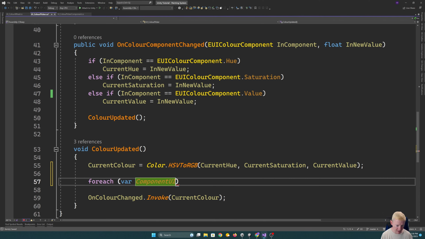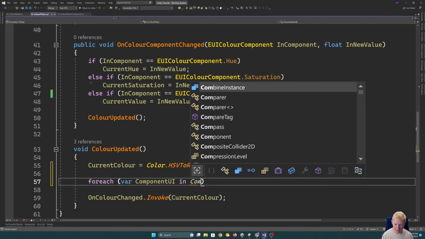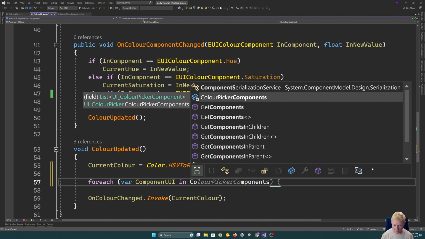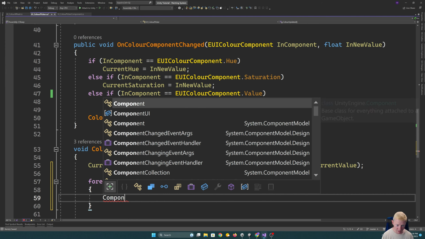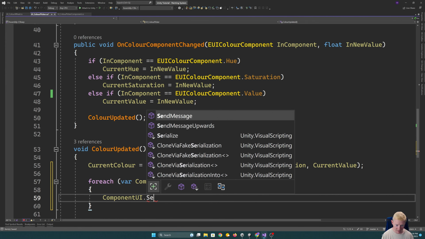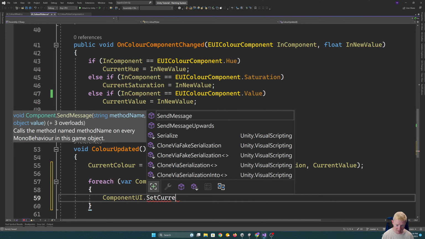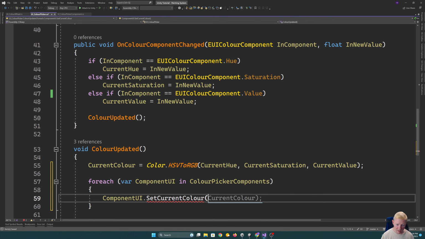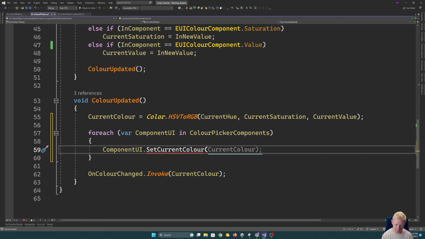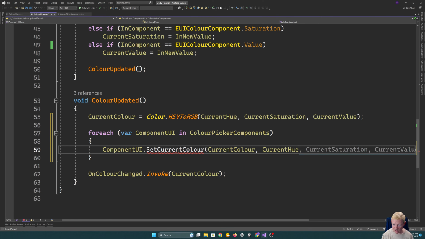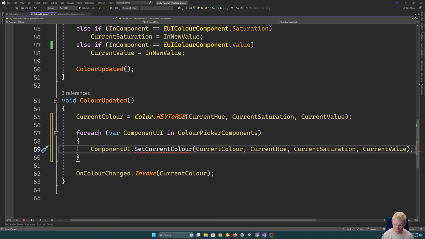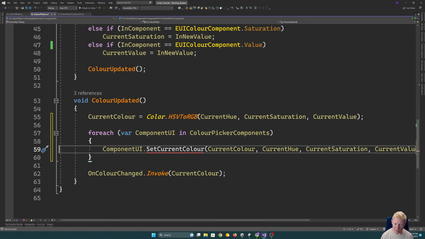So for component UI in our components, then what I want to be able to do is just say, okay, component UI set current color, and I want to provide it in a couple of ways. So I'm going to provide both the actual current color as that RGB value, but I'm also going to provide the hue, saturation, and value elements.